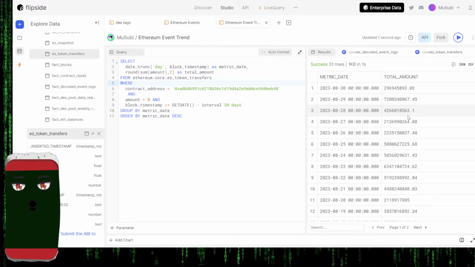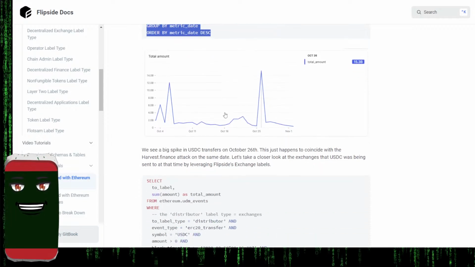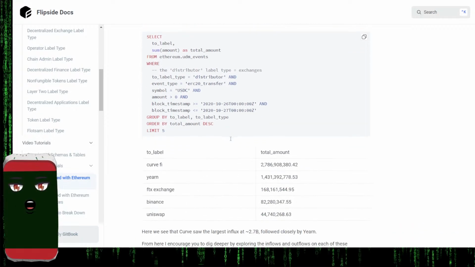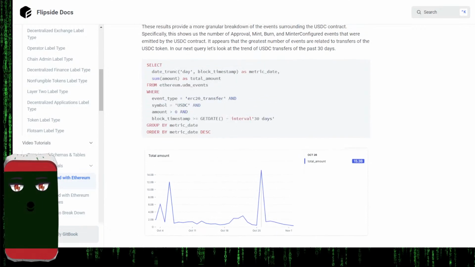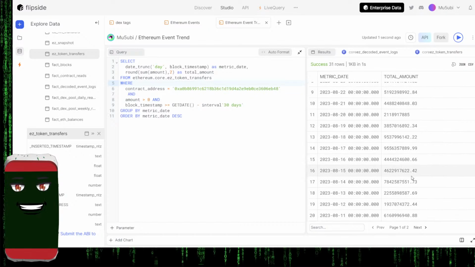Okay, so that's similar, sort of. Sorry, guys, that's sort of similar to what they did, but their tables updated from this right here, so they have a transaction table now. And we can make a line chart to see. So these are the dates right here, and this is the total amount transferred.